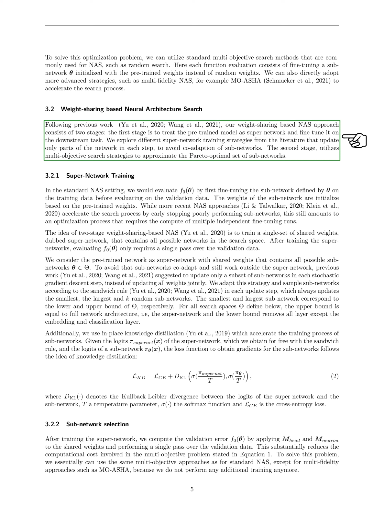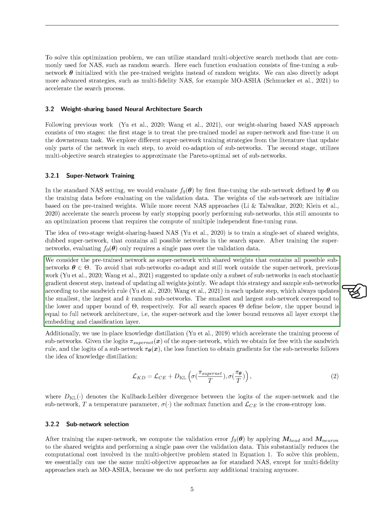When training the super network, we update only parts of the network in each step to avoid co-adaptation. This approach helps us efficiently evaluate different subnetworks without the need for multiple fine-tuning runs. By training a single set of shared weights in the supernetwork, we can easily evaluate different subnetworks with just one pass over the validation data.